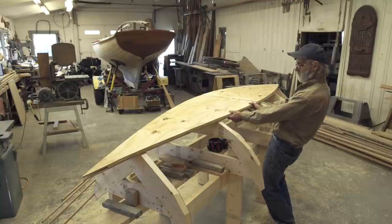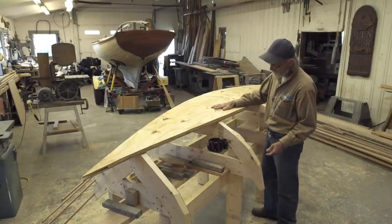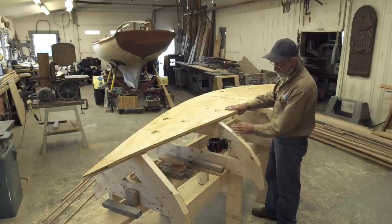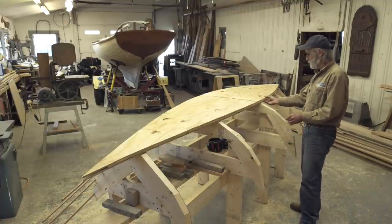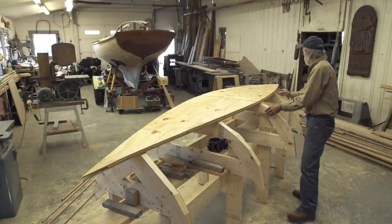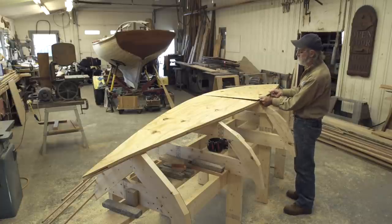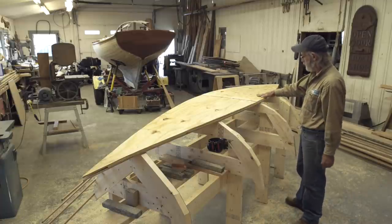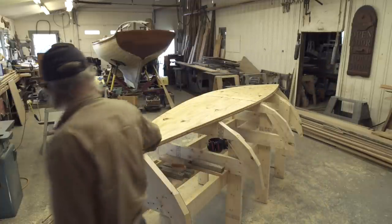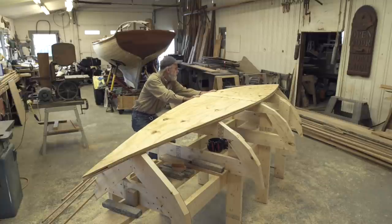There they are - the three layers of the false bottom of our Total Boat Sport Dory. It's made of 3/8 plywood, about the cheapest 3/8 plywood money can buy, and that's okay because it's not part of the boat - it's part of the mold. We made one scarf right here first at station number 4 for the first layer, then scarfed the second layer up at station number 2, and the last scarf was made at station number 3. I didn't really have to work at that awfully hard. It took a few minutes to make them, but without having to use a hand plane to tune it up or anything, it came along pretty easy and looks pretty good. I'm going around checking it at the scarfs to see if they lay down nice and tight, and it looks great.